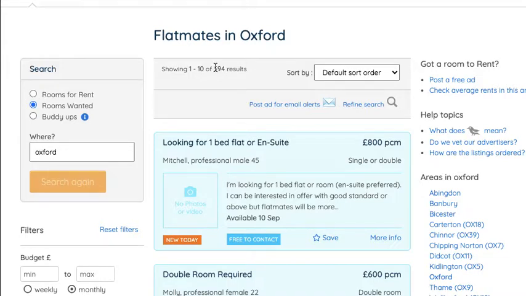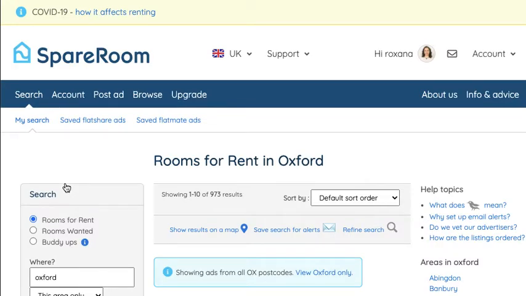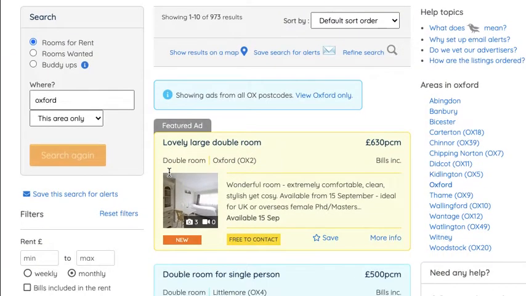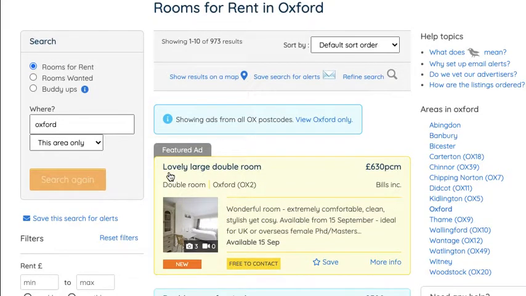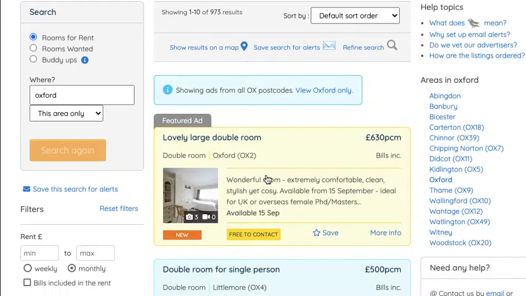So there are fewer people who are asking for a room than rooms available, which means that right now it's going to be more difficult than usual to rent your room. So you might want to compete on price as well, but don't make it the cheapest one, because people associate price with quality sometimes. So let's just look at some rooms.